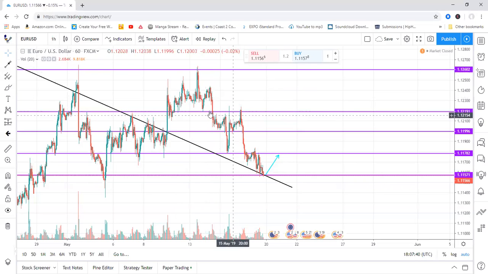Then it became newfound support, newfound resistance, and then that became a new high, because this is the highest point that it has reached compared to this area. So this is high and this is lower. So this is a lower high. This is the highest point that it can be at this lowest point, so this is a lower high right here.